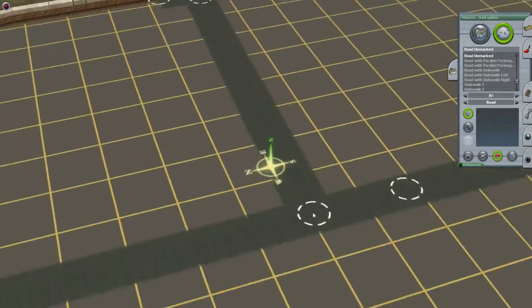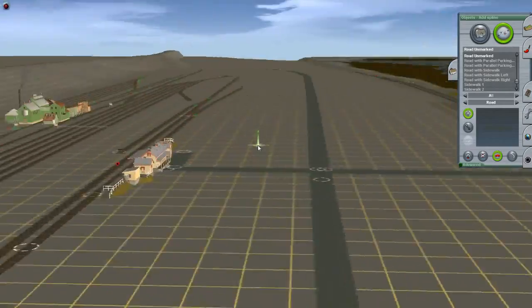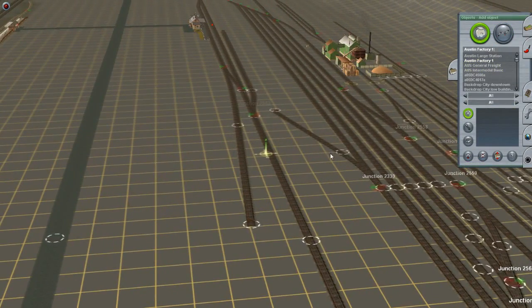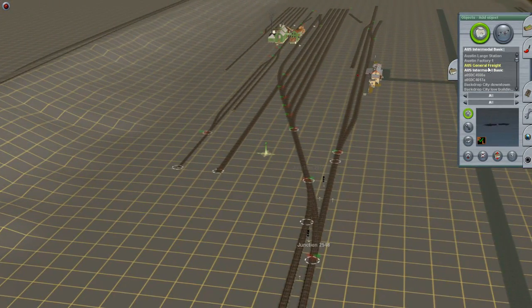So I put down some road in front of the stations, connect them over to the other side, line them up right, and then I start looking for buildings to put in here. I'm pretty sure I start just alphabetically from the top of the list. Or no, I go looking for a factory first, and then I realize I've used that one before, and I don't really have a place to put it.